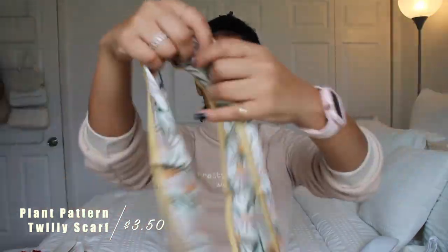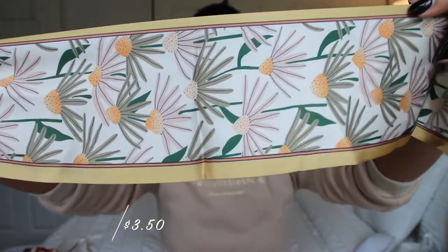I did get a little headband too — this is actually a headband type of scarf. The pattern is really cute and I like a lot of the colors in it. I would wear it as a headband. If you wear wigs and stuff, this would be nice for laying your edges and all that kind of stuff.